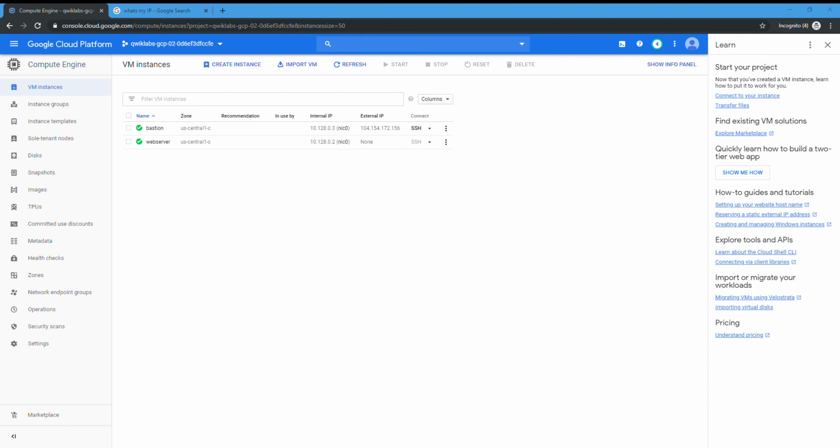Once this is done, we are going to access the web server from the command line.